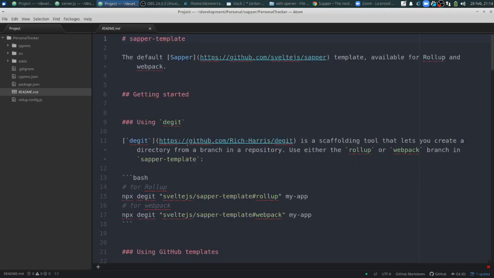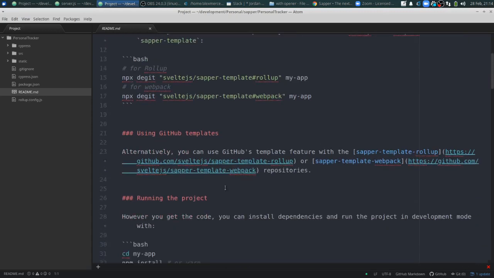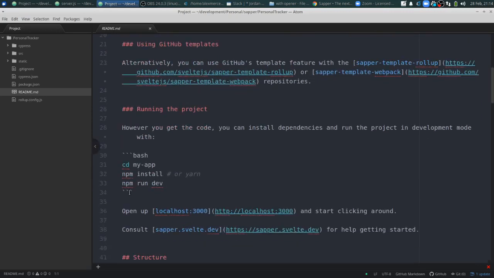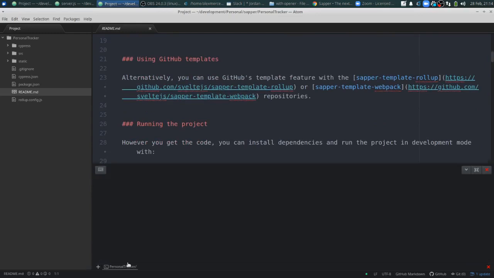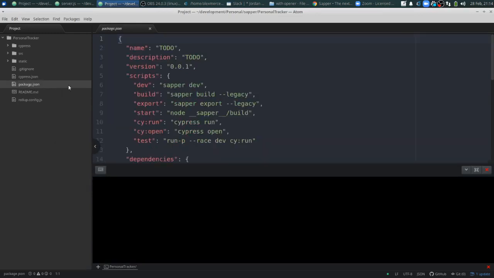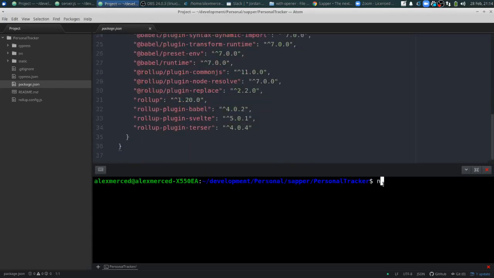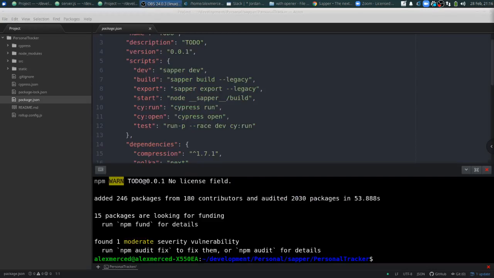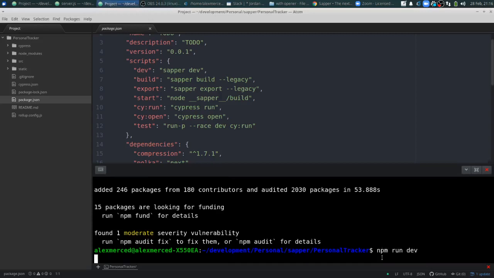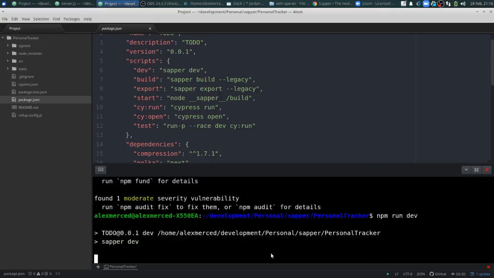Okay, this is all set up. Tell me what I need to do next. Run the project. Yep, I need to do an npm install. So let me start the terminal, because all the dependencies that are down here have got to get installed right here. Let me type npm i, so that it starts installing all those dependencies, and I will pause while that's done. Okay, so that's done. So next we can actually run it. npm run dev. Let that set up so you can see what the base template looks like.